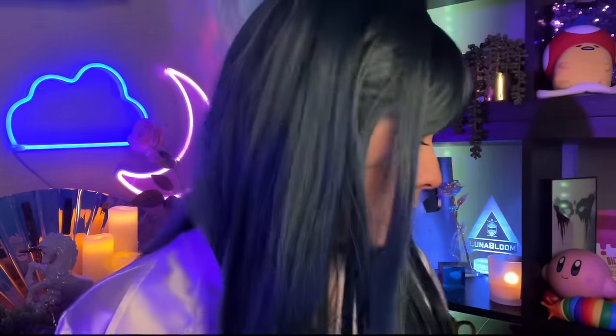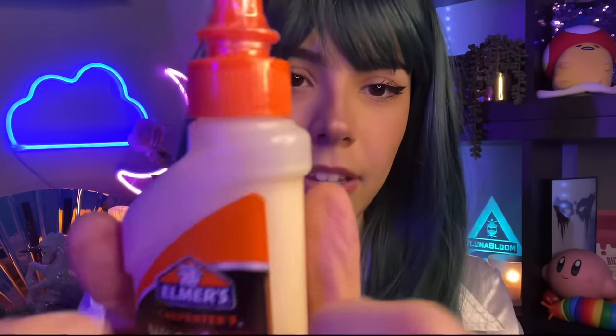We're going to do this Elmer's Carpenter's Wood Glue. There we go. So, very gently, take a small whiff. All right, that's enough. Okay. So, what did that smell like? A lot of chemicals, okay? And yes, that's right. It did smell like Elmer's Carpenter's Wood Glue. Very good.